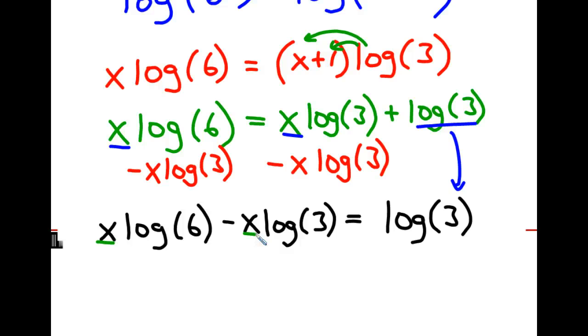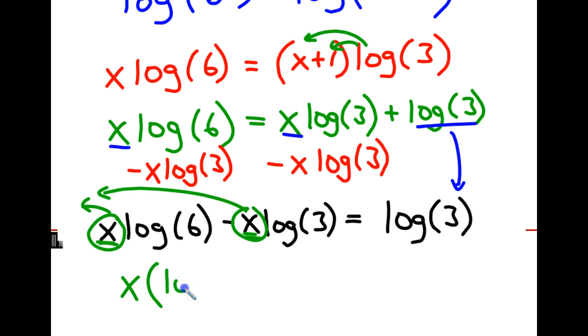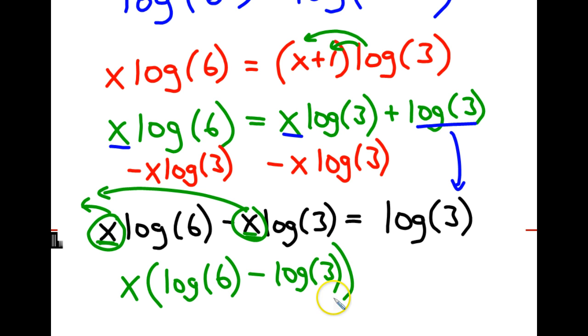And what you should come up with, hopefully, is you have to factor out the x, right? We have two terms here. X is a common factor in both of these terms. So we can factor out the x. And what happens when you factor out the x is you write it one time out in front. And so you go from having two x's to just having one x, right? So we're going to factor out the x. Factoring out is like undistributing it. We're going to bring the x out in front. We write it one time in front. What's left over is a log base 10 of 6 from the first term minus log base 10 of 3 from the second term. The right-hand side didn't change, so I'm going to copy it down.